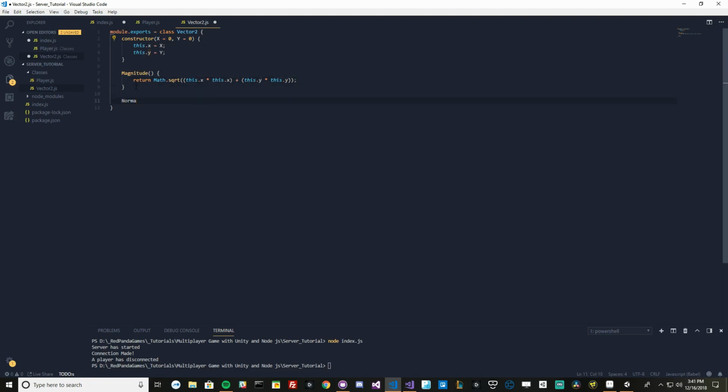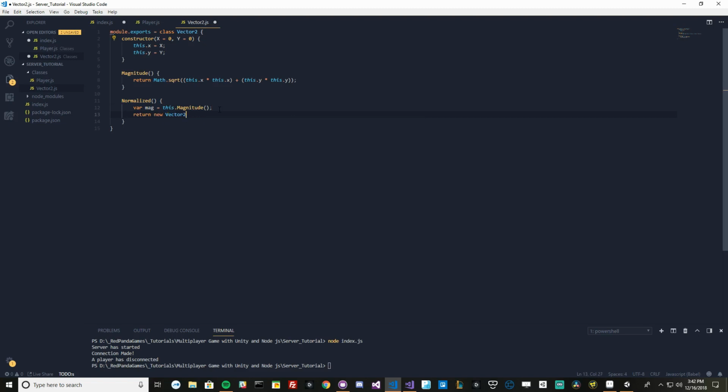The next thing that's really handy is a normalize function. A normalize function will take your vector and put each x and y between 0 and 1. So we're going to say const mag, because in order to do that, we need the magnitude, and we're going to say this.magnitude. Just like before, if we're ever calling a function inside of itself, we have to make sure we say this. I can't just call magnitude. We have to use this.magnitude, and then we're going to return a new vector.